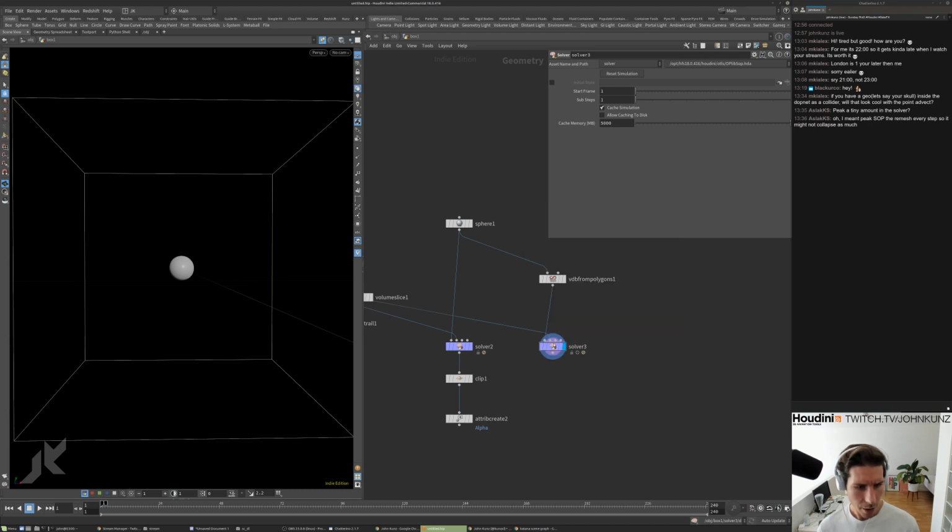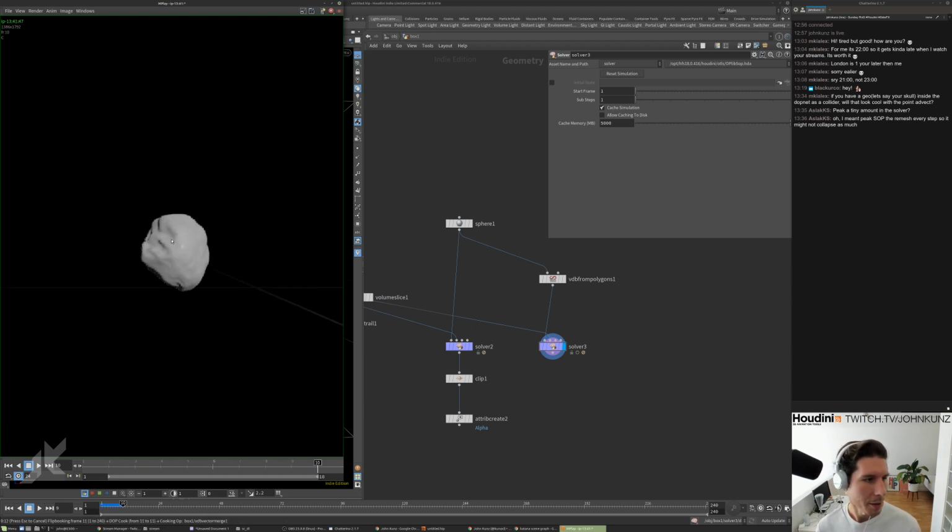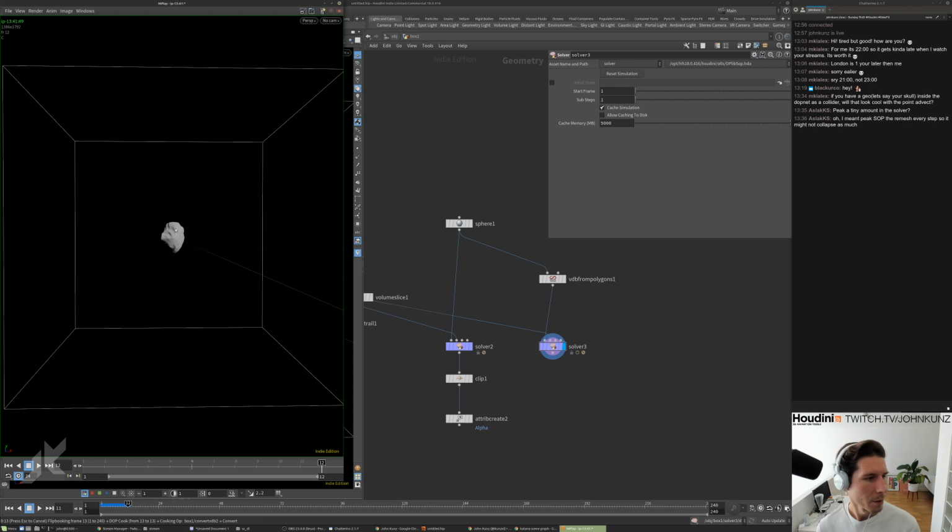Maybe I need to check that. So it's just a slightly higher resolution velocity field and more substeps that our advection is taking in. So we'll just let this run for a little bit and see what happens.